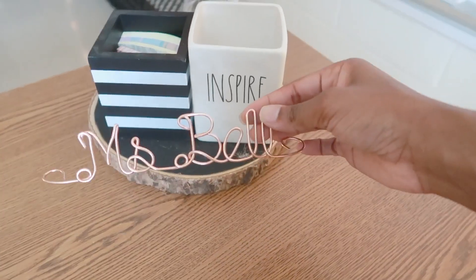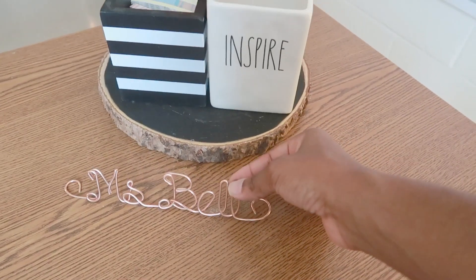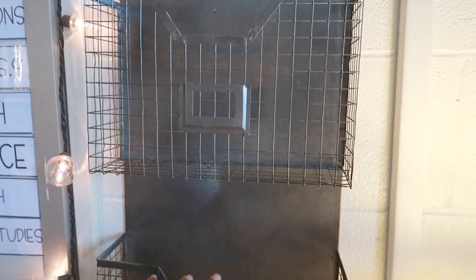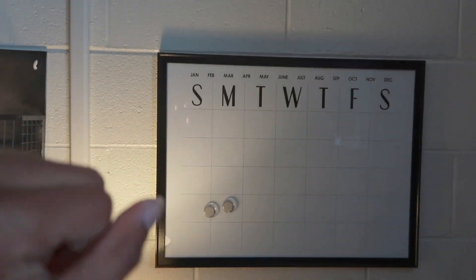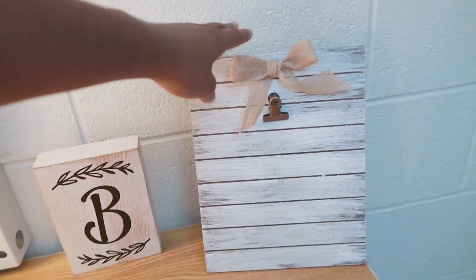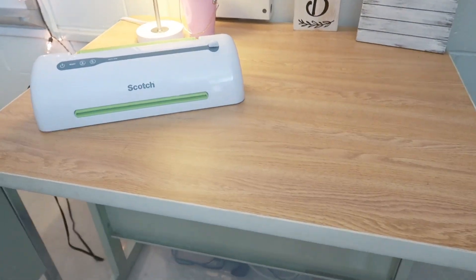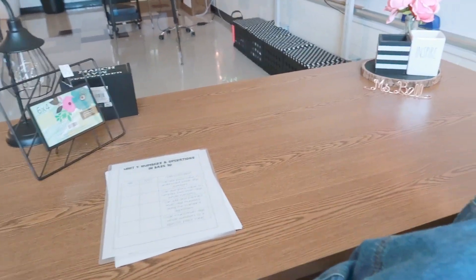This is a little cursive sign that one of my students' parents made for me last year — literally my favorite gift I've gotten. Over here is my little metal file thing from TJ Maxx that I clearly haven't used yet since I'm always at my virtual area. Here's my calendar that's currently just decoration since I haven't filled it out yet, a little lamp, a 'B' for my last name, and my scotch laminator. My printer would go here but I didn't get one this year.